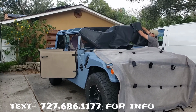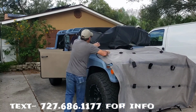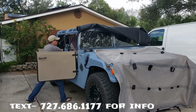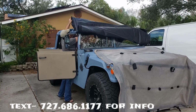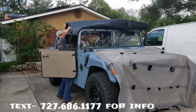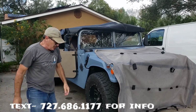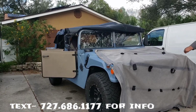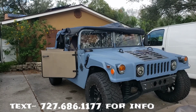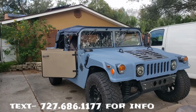Here's where it's going to get a little more difficult, lifting that weight up and over the windshield and across. As you can see, it slid back to the passenger side somewhat, but with that new bead I have in there, it's not a problem at all. Just grabbing it and recentering the top, like so. Pull it back over.